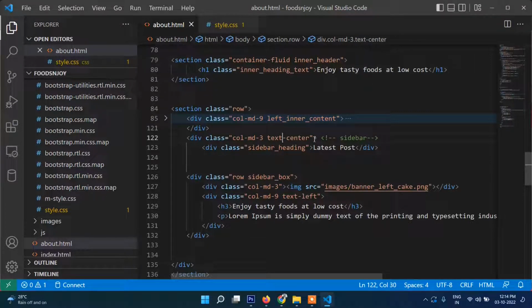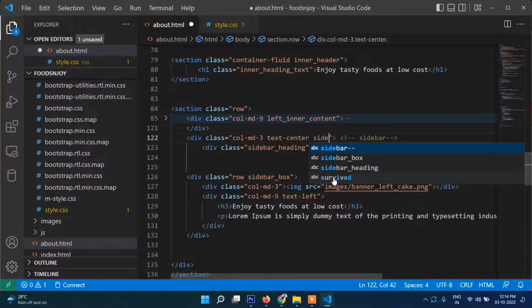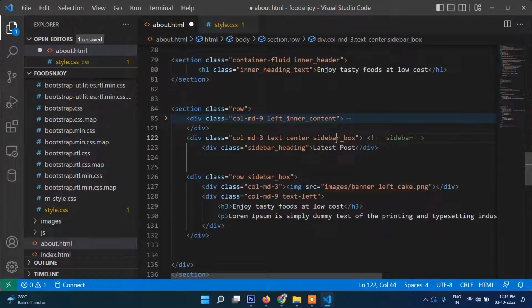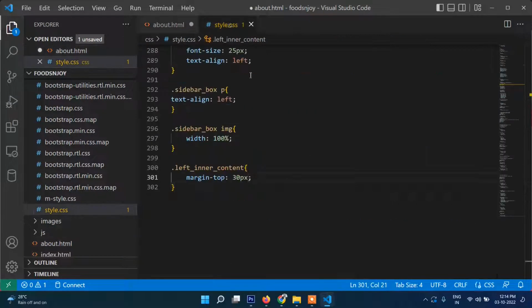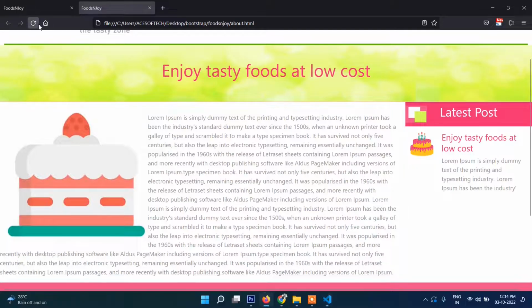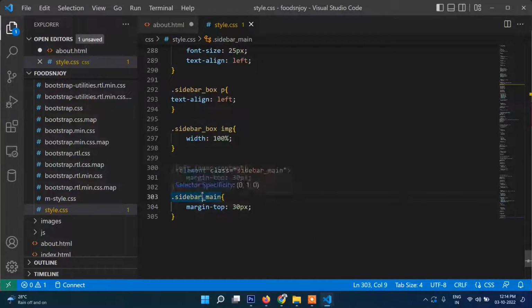This one, only sidebar. I'll just write not sidebar box, sidebar main. Margin top 30px here as well. Sidebar main.